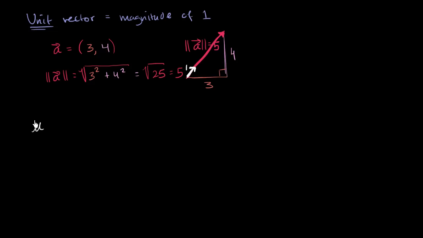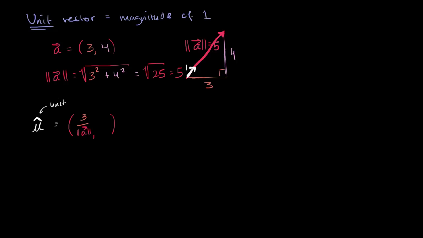To make it clear it's a unit vector and not just a normal vector, I'm going to put this little hat on top. This hat notation denotes that you're dealing with a unit vector, a vector with magnitude of 1. So the unit vector u is going to be equal to each of the components of a divided by the magnitude of a. There's 3 in the horizontal direction and 4 in the vertical direction — we just divide by the magnitude of our vector.